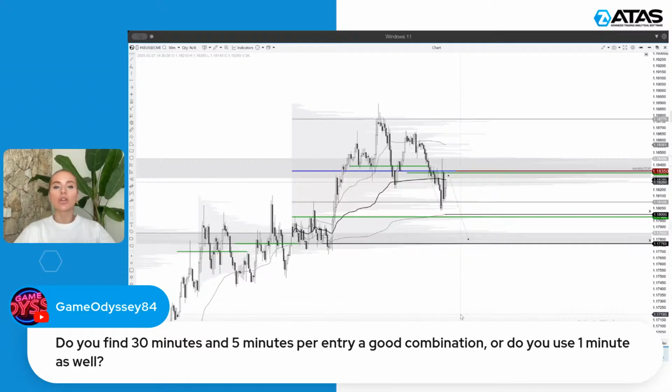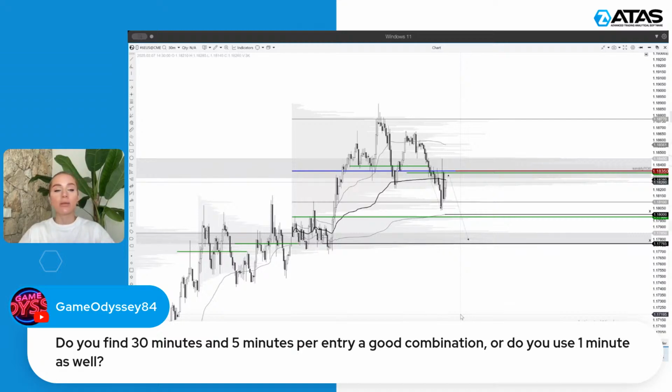So Game Odyssey, I personally use a combination of the 30-minute time frame and the 5-minute time frame for intraday trading. I do my analysis over the weekend, on the weekly, daily, and 4-hour time frames. On these three time frames, I check how the week and the previous day closed compared to the volumes. I can see whether the price closed above the average interest in volume, or below it. Maybe the price is consolidating on the weekly and daily time frame, and then I'm going to stay away from the current market, or I'm going to apply my trading system for trading in the range.